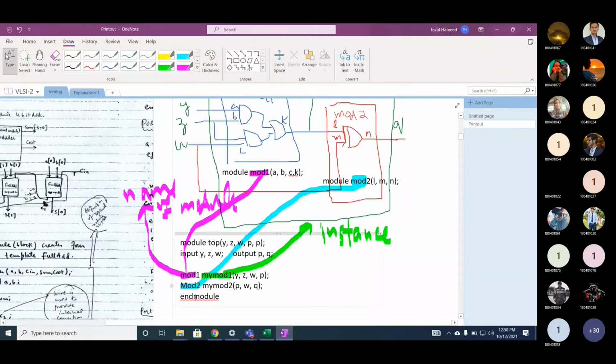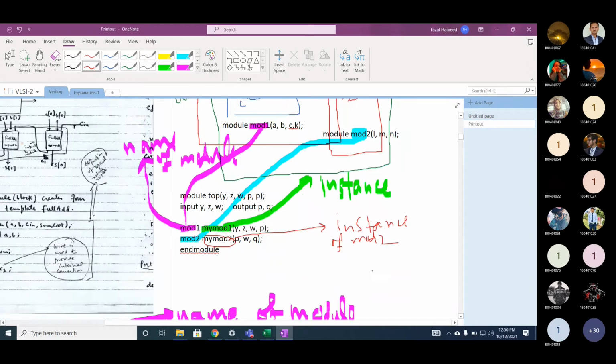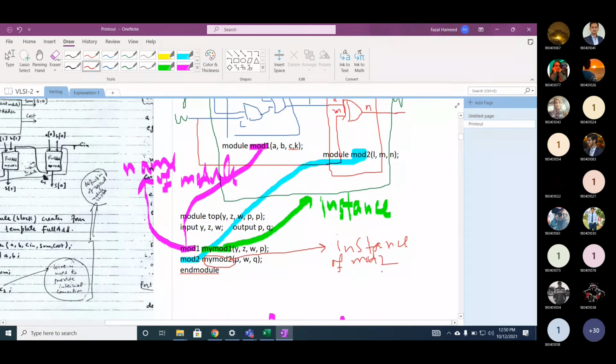Now let's have a look at this my mod 2. It is an instance of mod 2. And actually hardware is created. What hardware is created for this my mod 2?